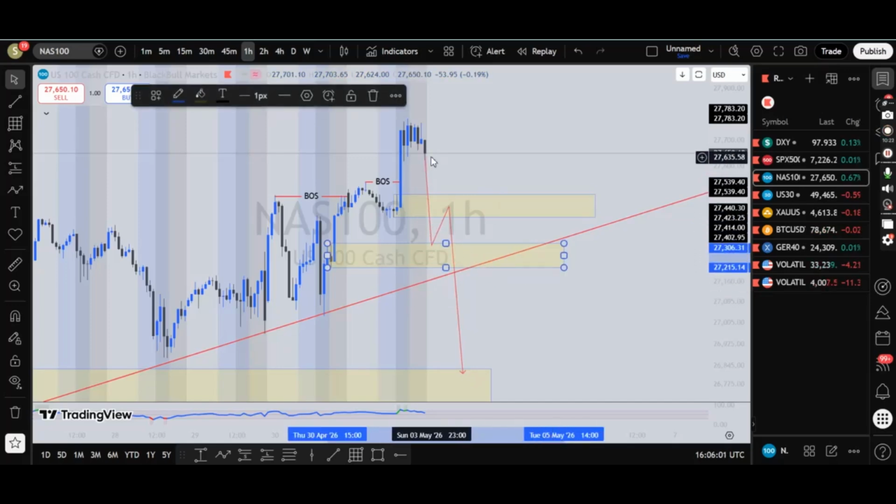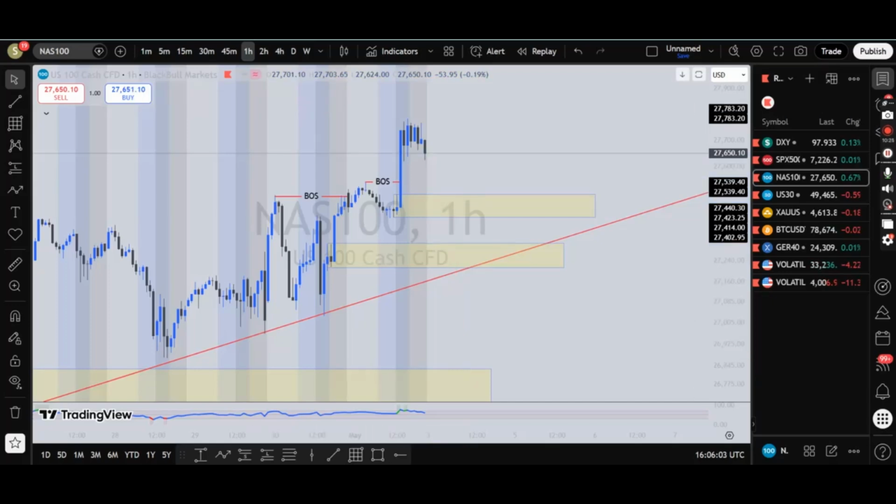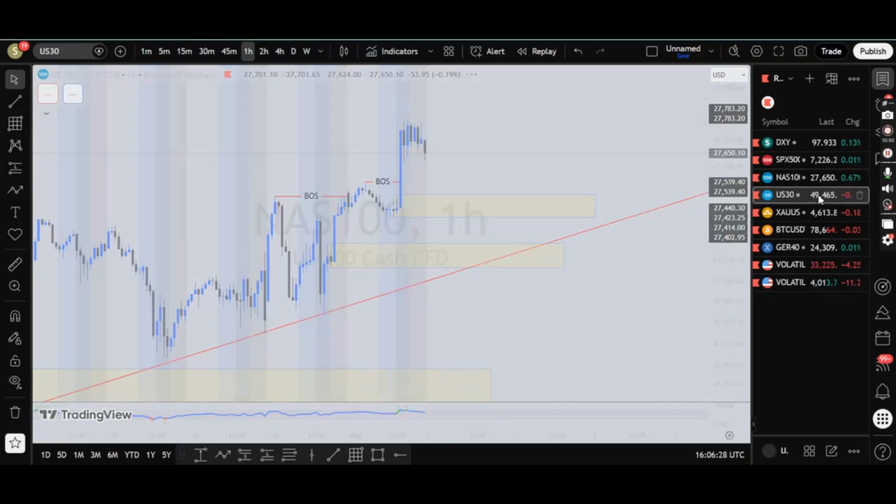But we can also have a scenario whereby price can do what? Price can just come, break this zone, tap into this zone, tap into the trend line, and what? Continue bullish. The market can basically do that. So that is why I have these zones marked. These are zones I am looking forward to buy from, or take or react to. So they are basically my what? Point of interest. Let's go on to the next pair.